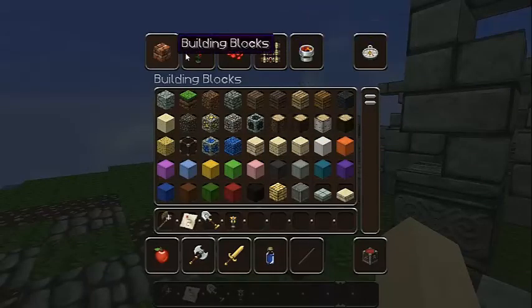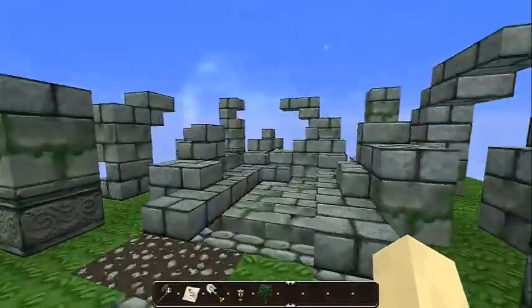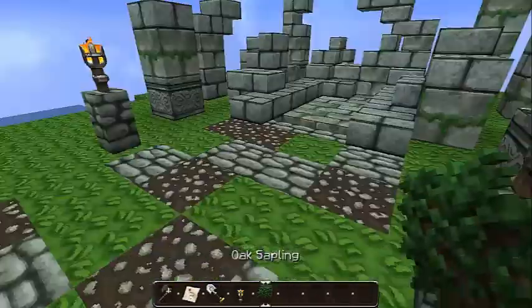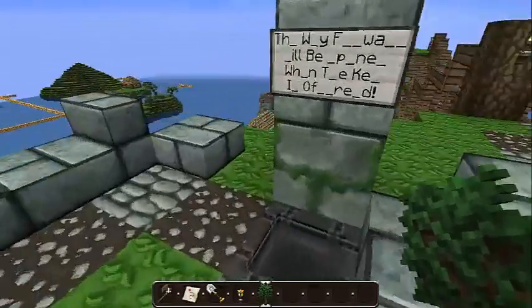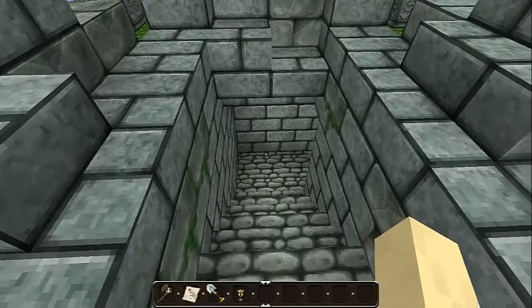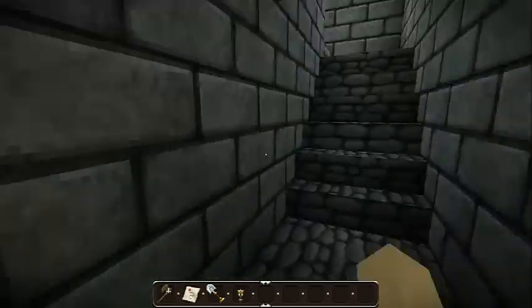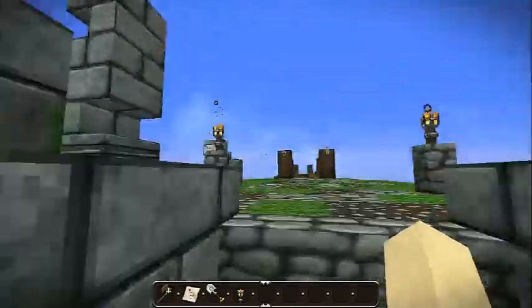Now, if I take a sapling, that's not what it's going to be when I release the map, by the way. I'm going to use a custom texture pack, so it will look like something else. And yeah, basically throw that in there, and it opens up. And that leads down into a, yeah, dungeon cave thing, basically.